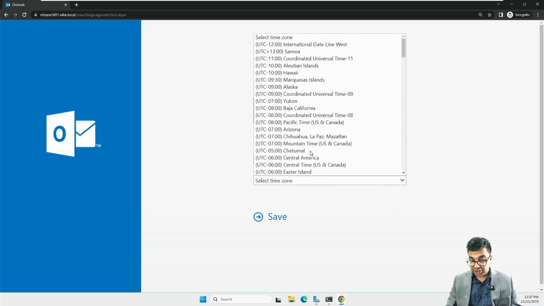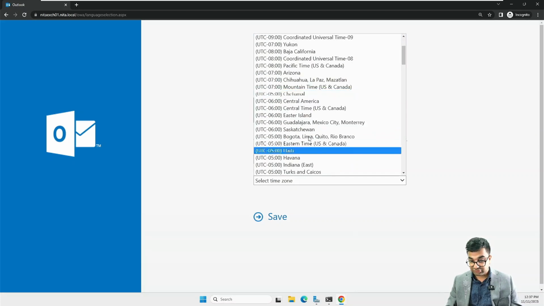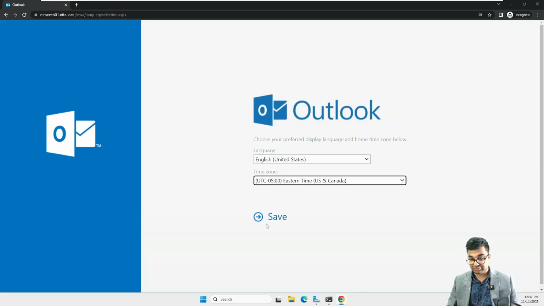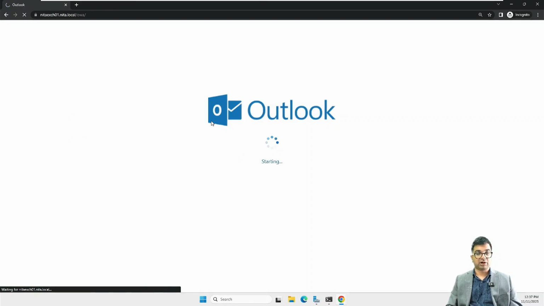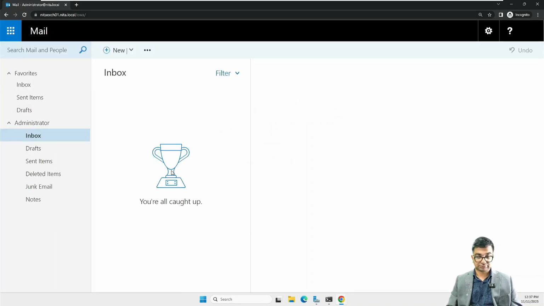So it should be right around here, Eastern Time. Save. And this opens up our Outlook on the web application. This is the Outlook web app. It's my mailbox here.